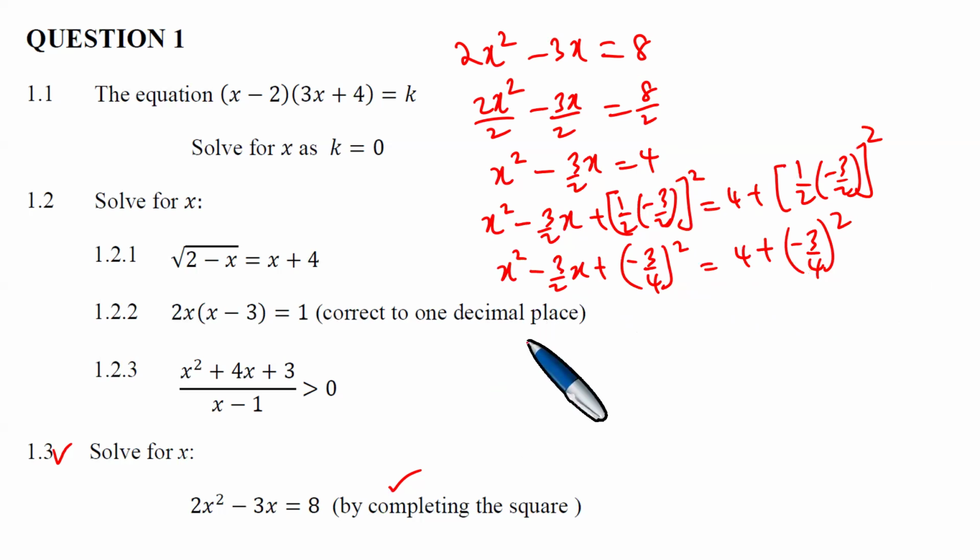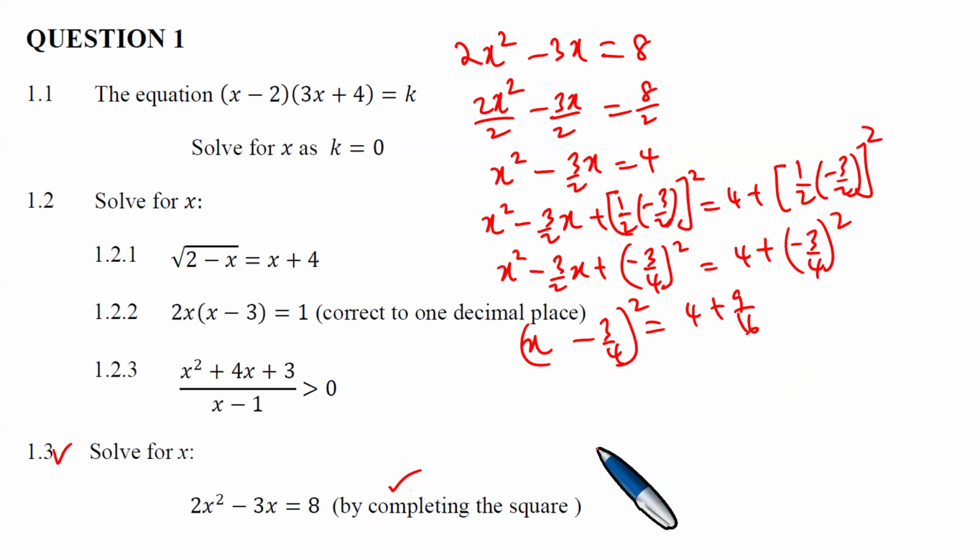You square this. Okay, this one is called the trinomial because of the 3 terms, and you can write minus 3 over 4. You square this because you bring down the x, you bring down minus 3 over 4, you square everything. 4 plus, which is 9 out of 16. Which is x minus 3 over 4 squared, which is exactly 73 out of 16.